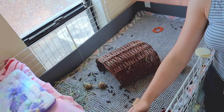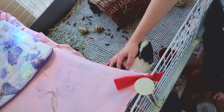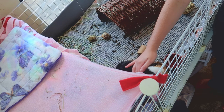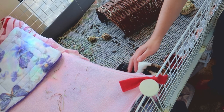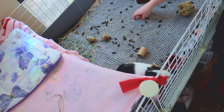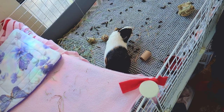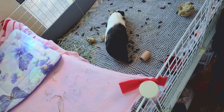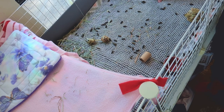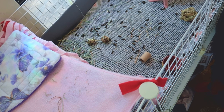Last but not least I'm going to be doing Waffle's cage. Waffles is my single male — he's my unneutered boar, which is why he's not able to live with my others at the moment. He is very very messy — his poops are like two or three times larger than my other guinea pigs, and he pees a lot. That's why I have his entire cage covered in this large bath mat from IKEA — bath mats are more absorbent than plain fleece liners, which is really great for super messy pigs.